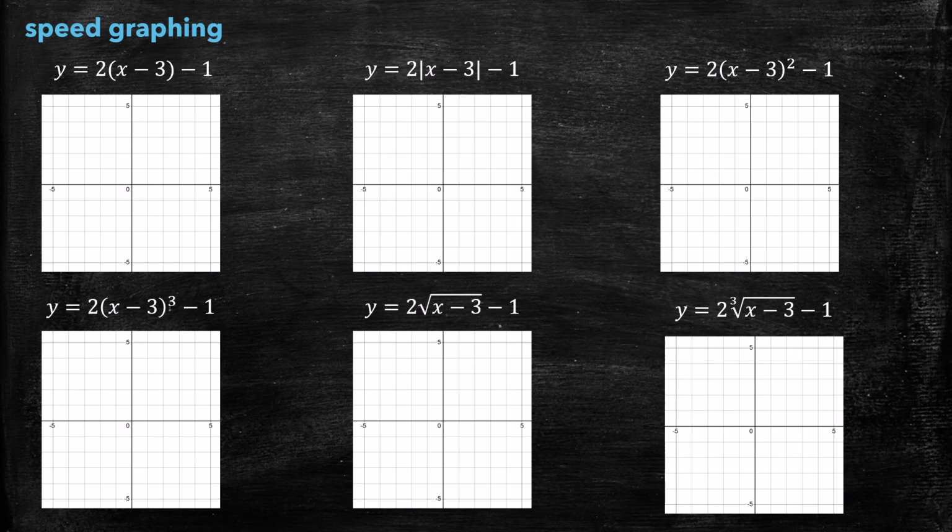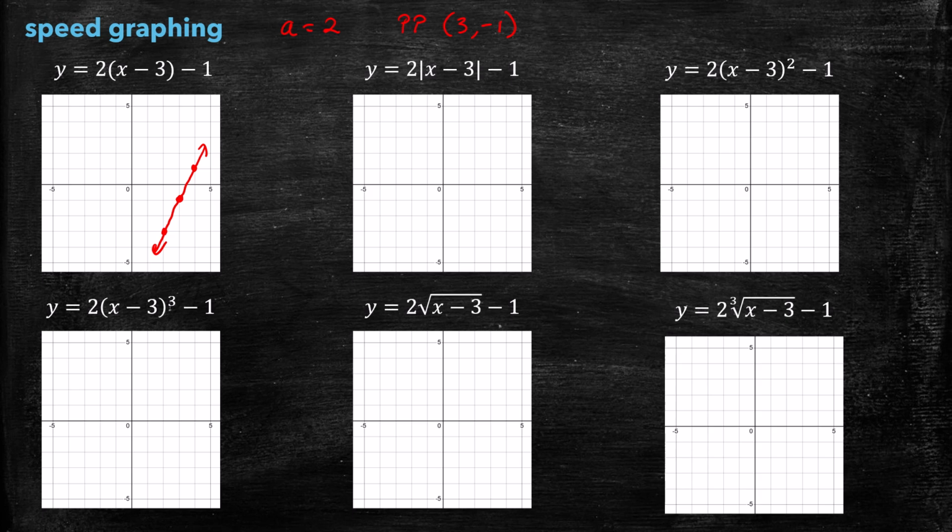For our final activity, we're going to do some speed graphing. Notice I have all 6 parent functions here, and they all share the fact that a, the vertical stretch, is 2. That's going to help us find our very next point after the pivotal point. They all share a pivotal point of 3, -1. So let's start graphing them. For the linear function, 3, -1. Once I get the pivotal point, I use that value of a, and I go over 1, up 2. And because this is a straight line with symmetry, I can go left 1 and down 2, and I connect, and there's my line.